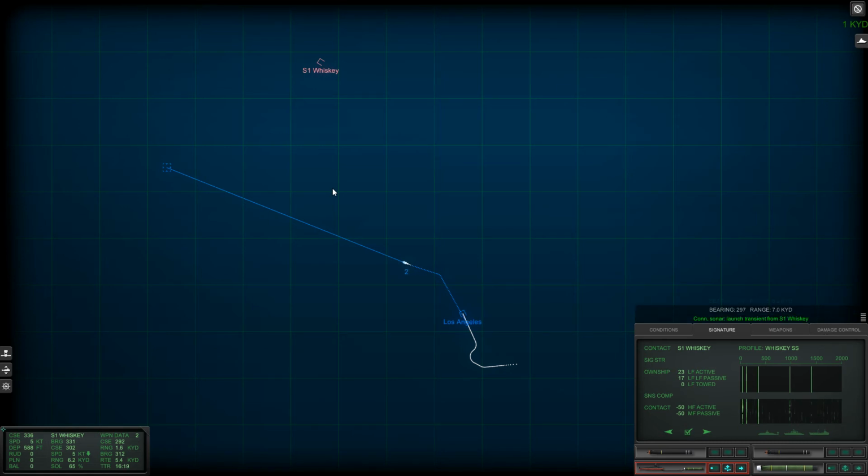Con, sonar, launch transient from Sierra 1. Okay, there we go. He's fired his spread. We saw the launch transients on the map. We're about here, so we know exactly where he is now, despite the weak sonar solution. He is about there. I can click on that marker. There we go. About here. We can see the weapons coming in, but he's firing them at the wrong place.